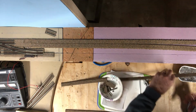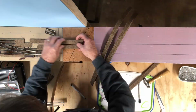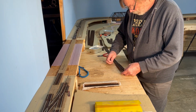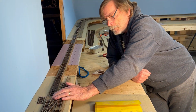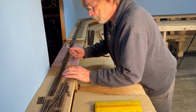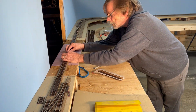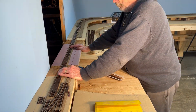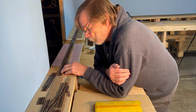So for the swing bridge, first we're going to cut all our pieces and mark where the joint is. And then we can get these glued into place. Then we can go after getting our track to fit up again. Now, of course, we're going to use re-railers going on and off on this side of the swing bridge as well. And here we want to make sure we take our time, get everything lined up, get them cut so we don't have huge gaps at the joint, but just enough where the bridge will swing in and out.